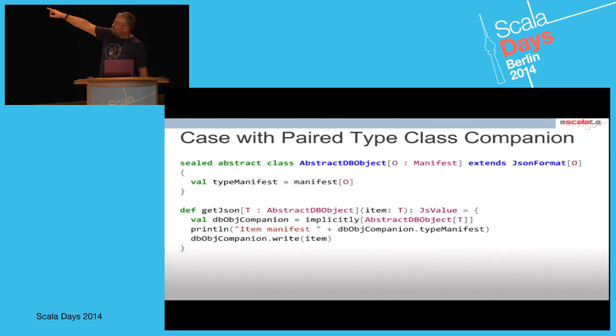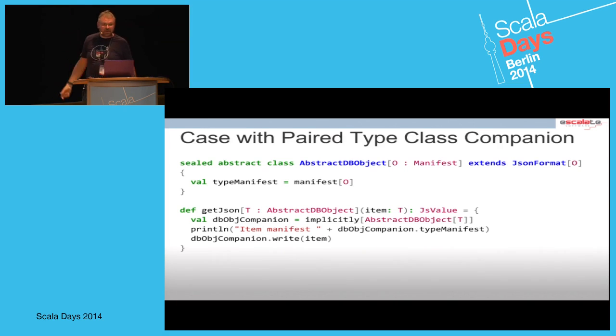So we make a sealed abstract class, abstract DB object. We've got the manifest if we need it, and you can see there, what I do is just shove the manifest in. Now, manifests are quite heavy, and I'm sure the same is true of type tags when I get to use them. Depending on the depth of the data structure or the type that you're representing, there's quite a lot of stuff in there.